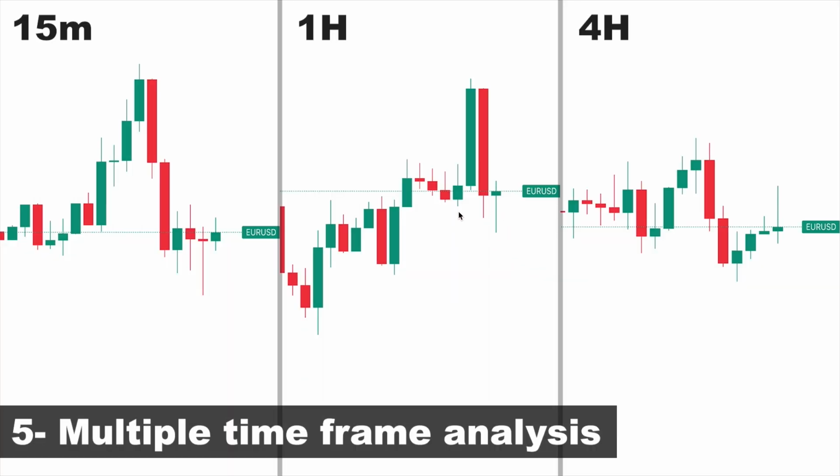And tip number 5. Multiple time frame analysis. When you are analyzing a candle or pattern on your chart, you must also check the lower time frame for the microstructure of the move and also the higher time frame for having the bigger picture and the context that the candle is actually playing. Multiple time frame analysis is very important in trading, especially in price action analysis, and it effectively helps you find better trades and fine-tune your trade entry and exit.